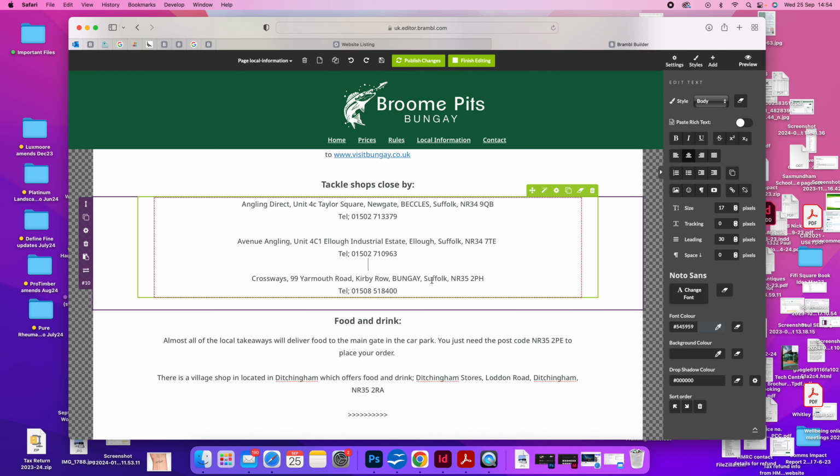Yeah, so really straightforward. The idea of Bramble is it's supposed to be easy to use and it's supposed to be easy for customers to do updates. I always say to people, don't redesign the site because obviously it's done so that it works on phones and on tablets, in portrait mode, in landscape mode. There's a lot of testing that I've done to ensure that that's correct. So if you go and redesign everything, you may find on the phone it's suddenly not working, or on the tablet things are not readable or not looking right. So I would say stick to sort of basic text updates.